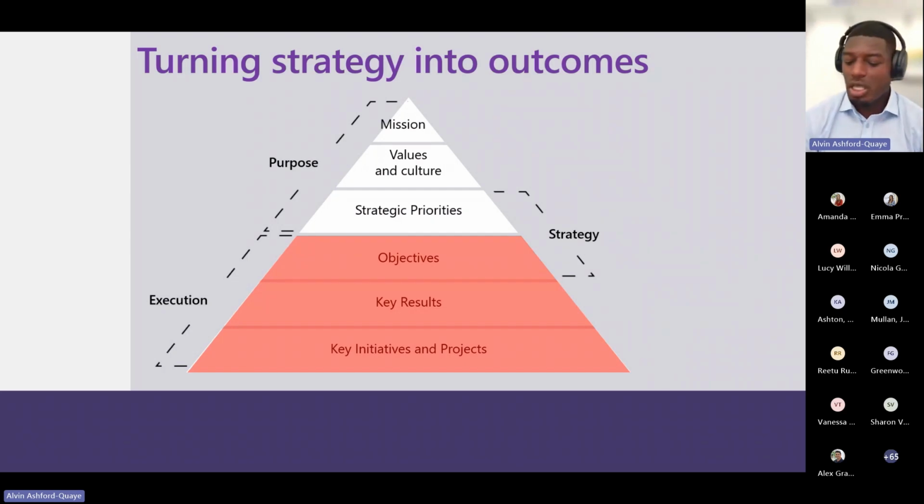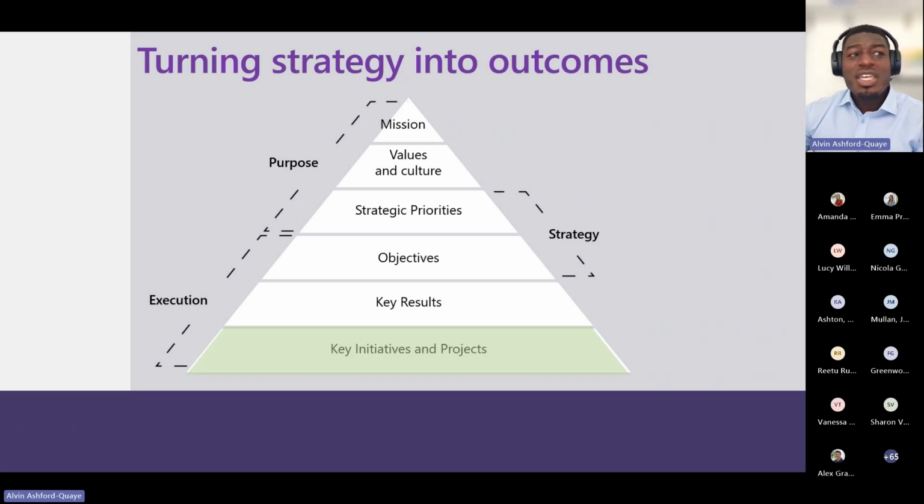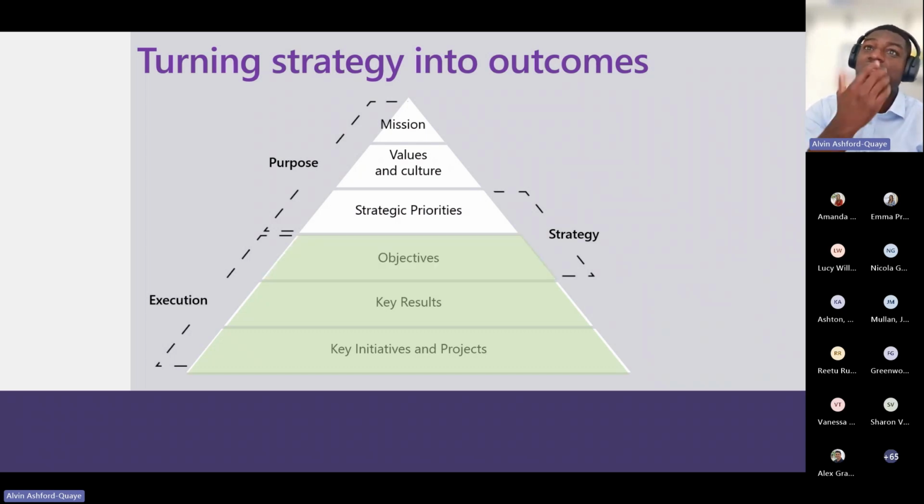So the rule behind this OKR framework is if we can be very clear on what those objectives are, and then who owns the key results related to those objectives, and we've got a clear indication of what the key initiatives and projects are that need to be delivered, what we can start to do is, with those key initiatives and projects, have a clearer indication of what those key results are, which in turn will give us a clear indication of how we are performing against those business objectives. That's the whole idea behind the OKR framework.